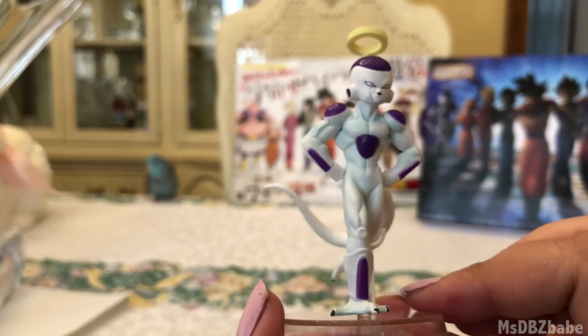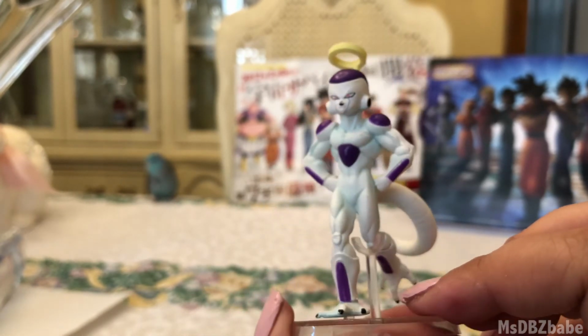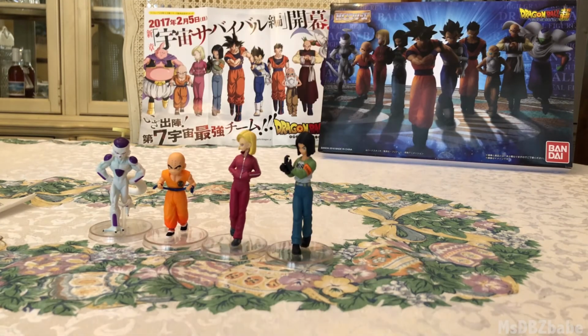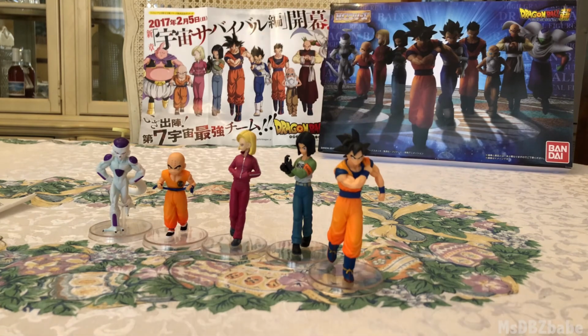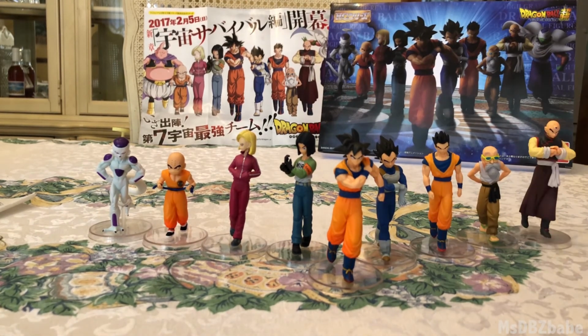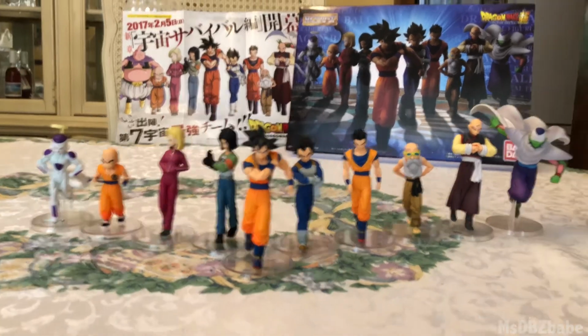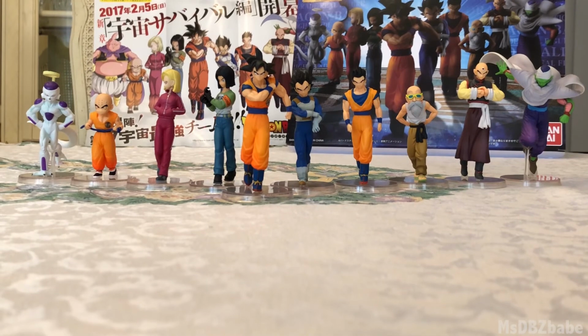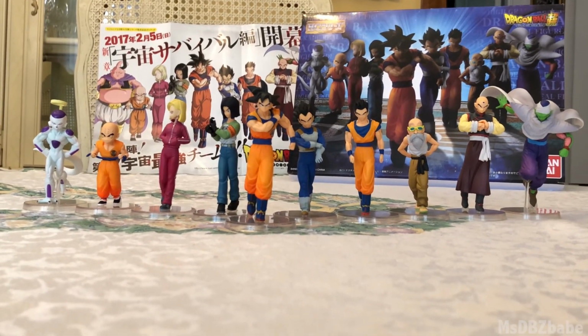So yeah, there's Frieza, and he's the last one. So we're gonna put these all together. Kind of exciting. This is the complete set of Universe 7 for the Tournament of Power.